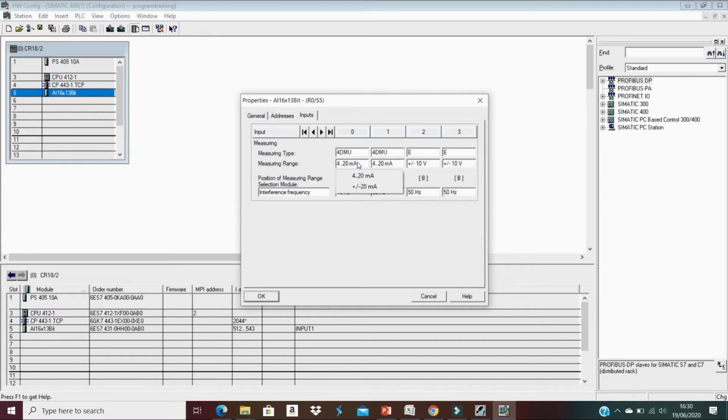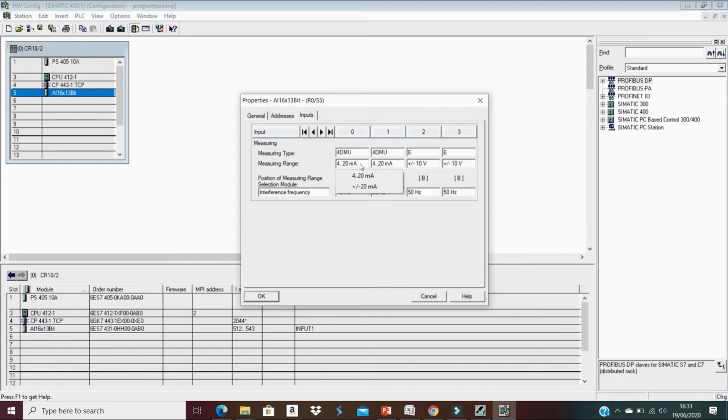Which one do you want? Normally we use 4 to 20 milliamps. Why do we use 4 to 20 milliamps? Because of the live zero. With 0 to 20 milliamps, if a wire break happens, it also shows 0 only, so we cannot know.